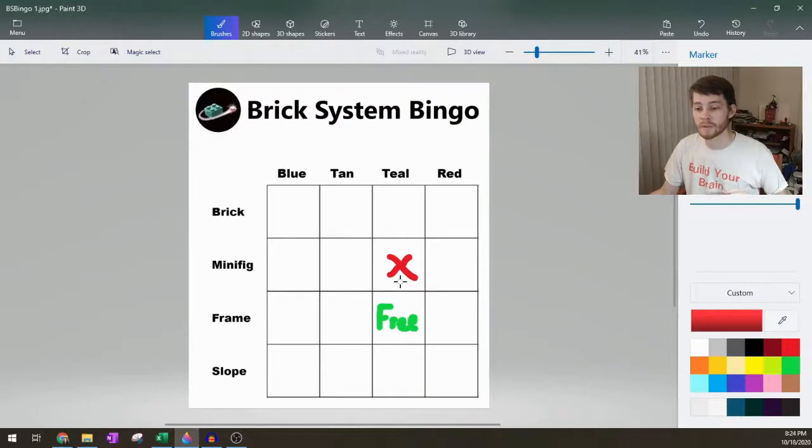I'm really not sure how this is going to go in terms of how many picks we're going to need before we can actually get a bingo. And then if it's even possible to get a blackout within a year. Even playing bingo at the end of every video, it might take a while. So like I said, it'll be a test and a little bit of trial and error to see what works. But either way, I think this will be fun.